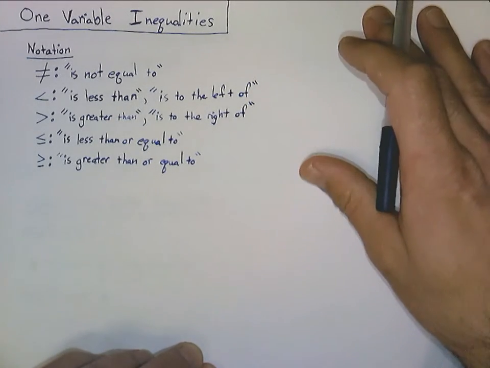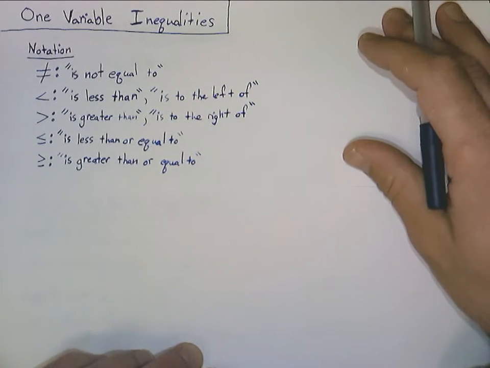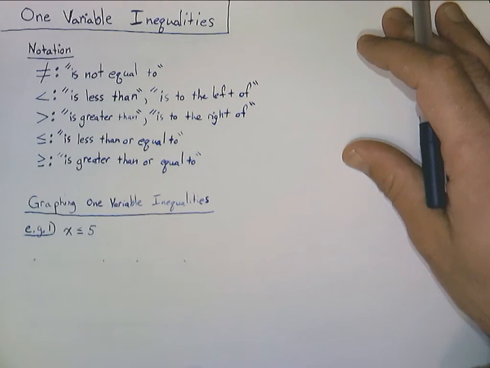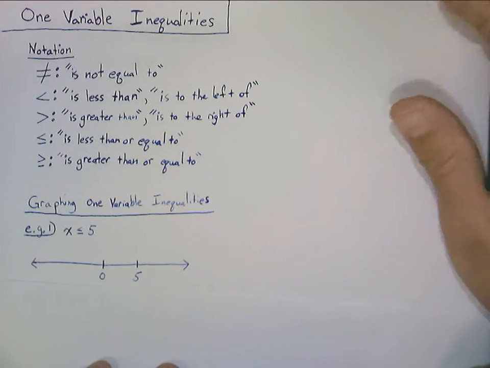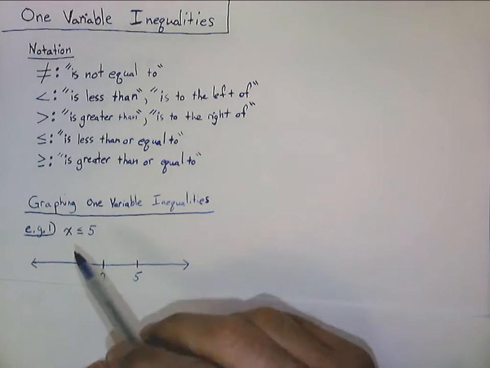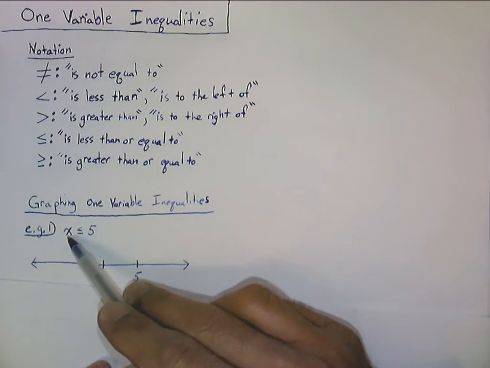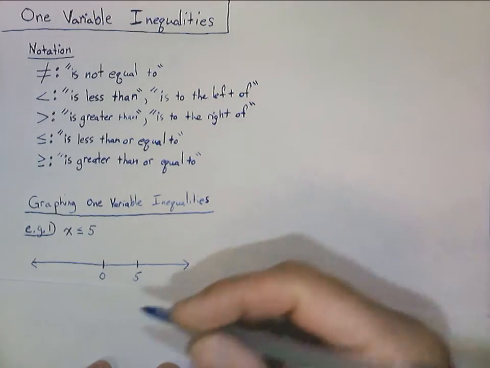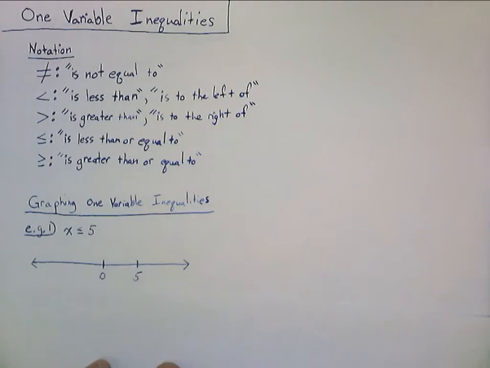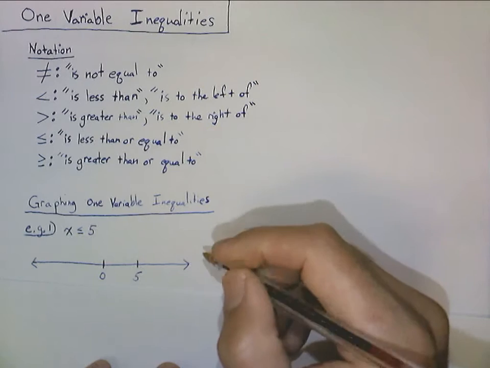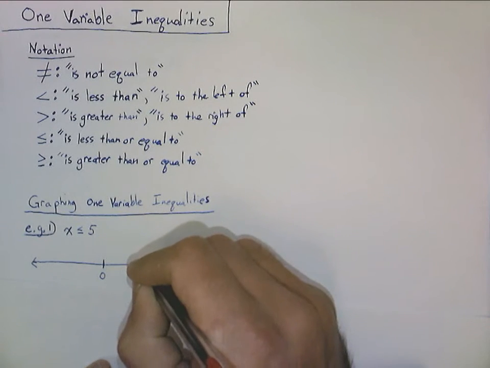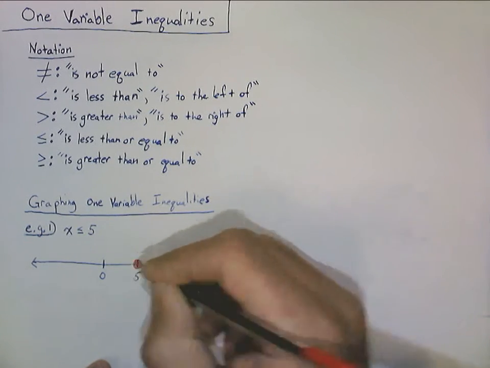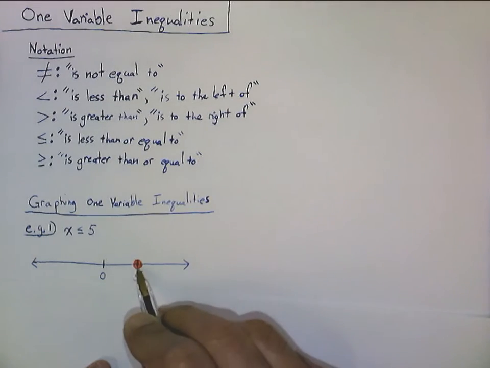So just to look at a couple of examples, we can graph inequalities on the number line pretty easily. So first example here will be x is less than or equal to 5. So we want to include in our set the point where x is actually equal to 5. That's, of course, the point 5 on the number line. And the way we show that we want to include the point is, when you do this set in red, where some colored pencils or pens is going to help you out here, we'll put a closed circle on the point we've named 5, meaning we do want to include it.